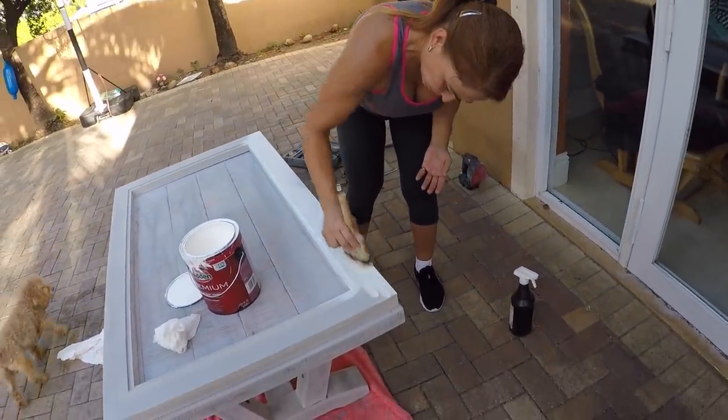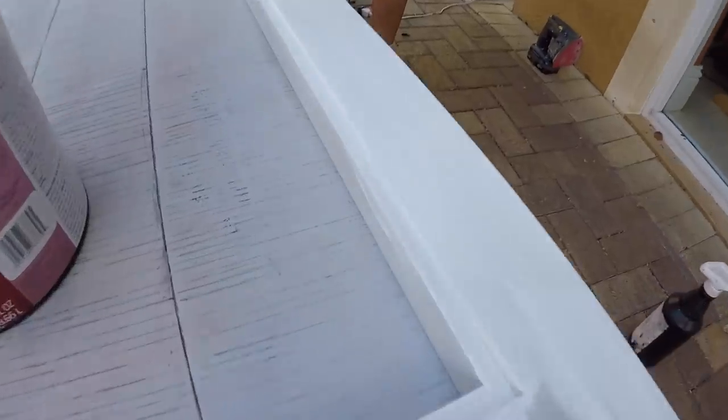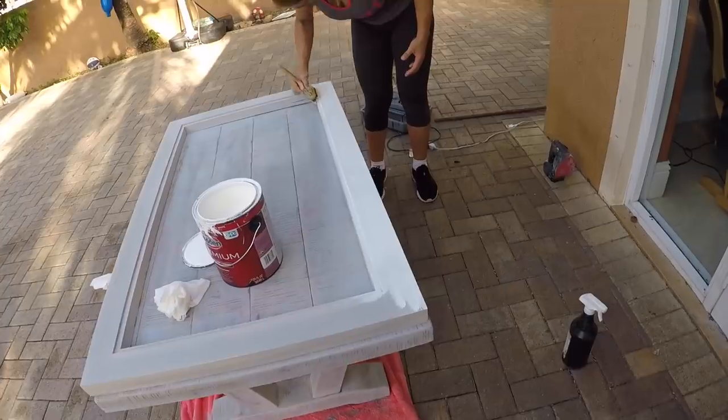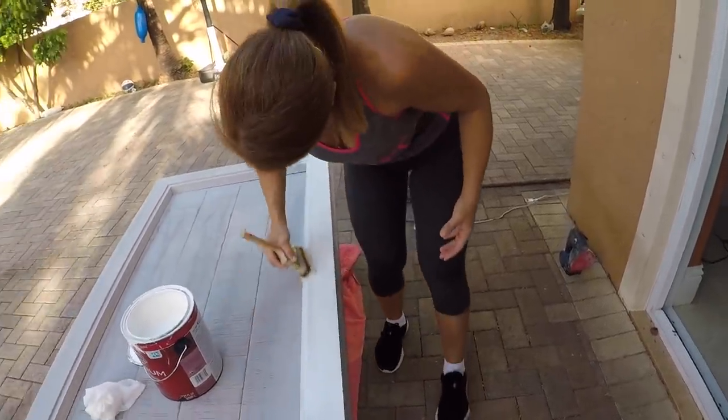So this is the center table that she's making, that frame that she got ordered. We took the glass out so she could paint it white. And then I guess we'll see what happens.